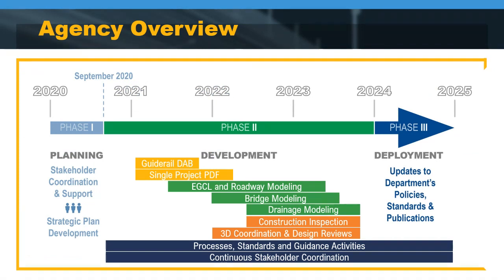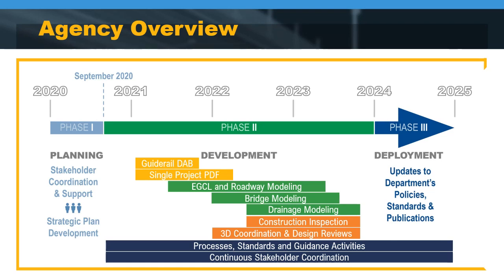So we broke the initiative down into really three phases. Phase one was that initial planning and stakeholder coordination, which we finished this past year. We also created the digital delivery website, where we keep everything up to date as far as what pilot projects are going on, sharing information that we've developed for anybody else that is going on this journey to help out. So the information is out there as we are developing it. That way we're communicating with our internal and external stakeholders as well.